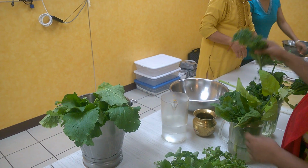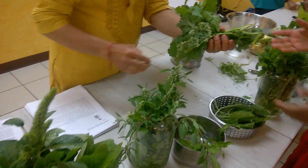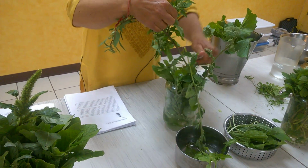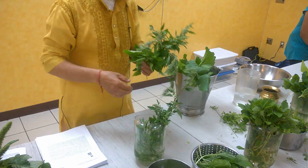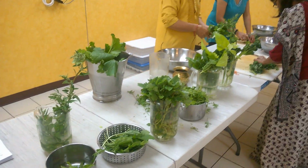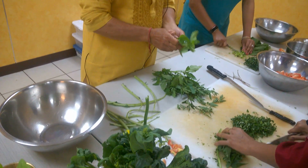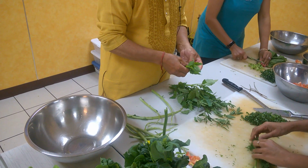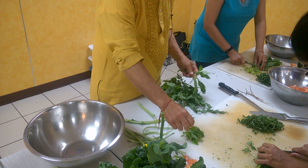Okay, so this, we're going to do the same thing. Cut it real small. If you know how to wild pick, you don't have to go to the grocery. You go to Marymore Park, or any park. Also, if you want to grow your own vegetables, you can come to the farm, and I'll show you how to make a growing box. And you can plant in the growing boxes. And have like a pea patch.